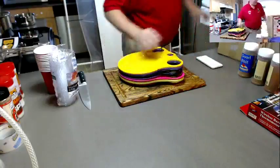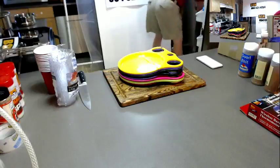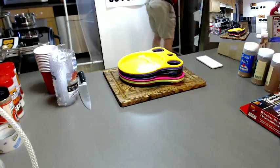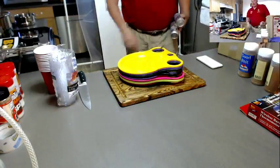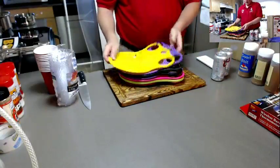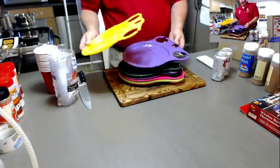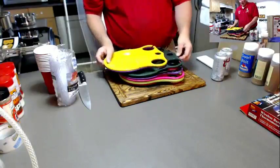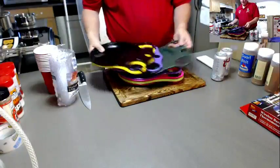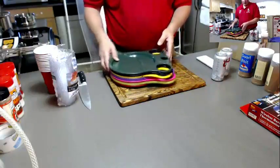Now, I haven't had my koozies, but I got them today so I can demo more clearly how these open edge pieces are supposed to work. Of course, we got all the Minnesota Vikings, Pittsburgh Steelers. We have white too. Minnesota Timberwolves color.